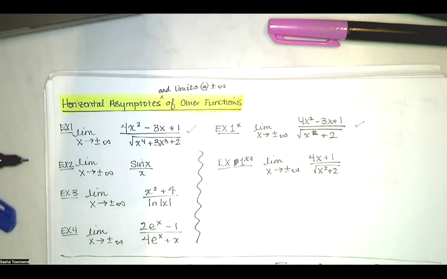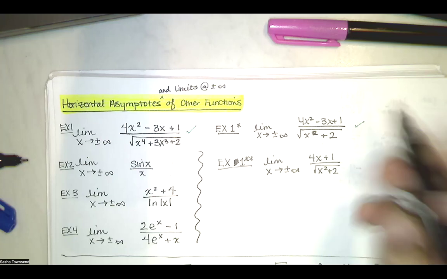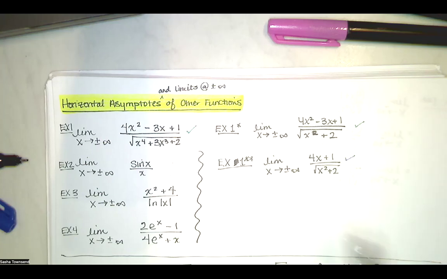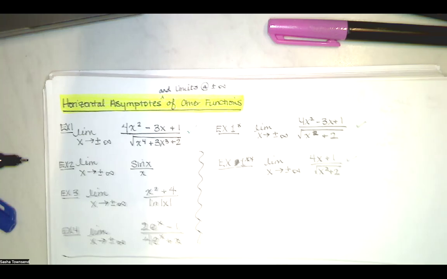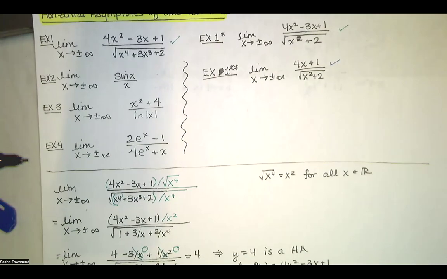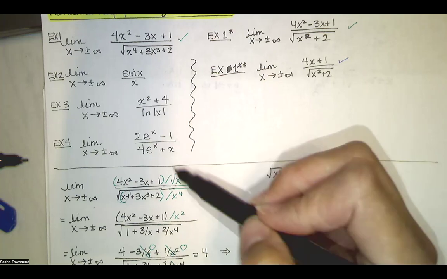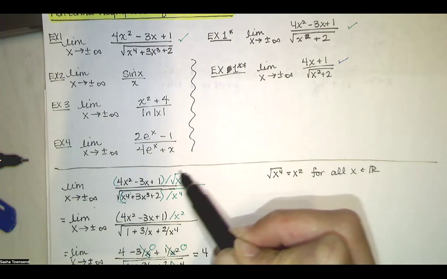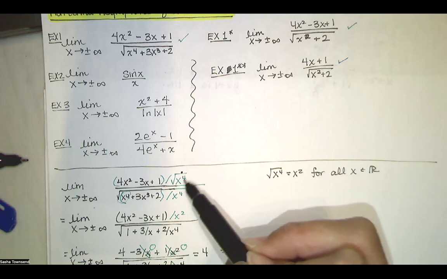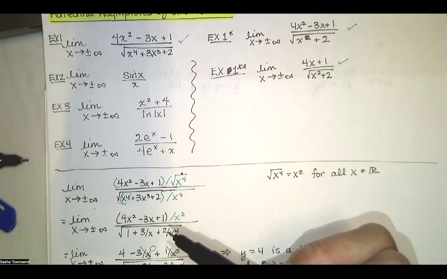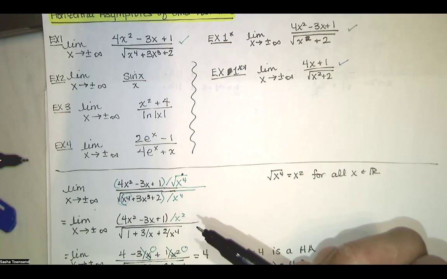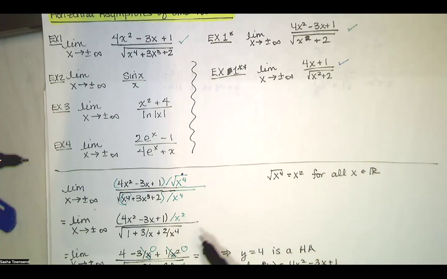All right, so we've taken a look at these examples. All of them involve that square root of x to the 4th or x squared or something like that. Remember, you're going to have different behavior on the left and the right, occasionally, in some cases, and you really just have to look at this expression. If there's a radical involved, if you have an even root, a square root, a 4th root, a 6th root, or something like that, the answer is always positive. So you have to write that expression in terms of x as a positive number.